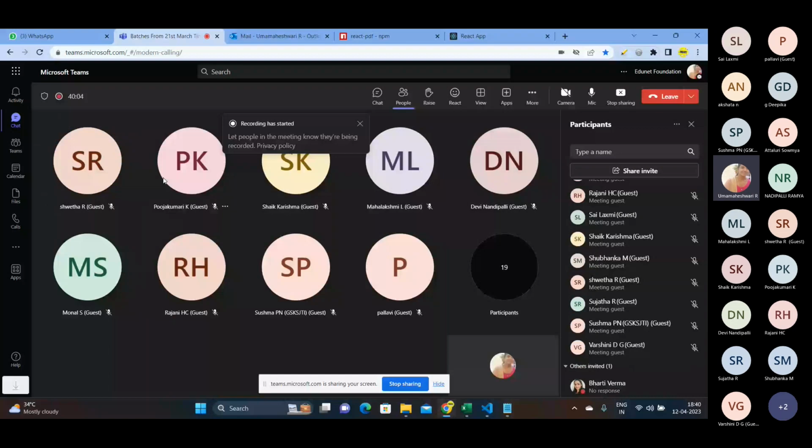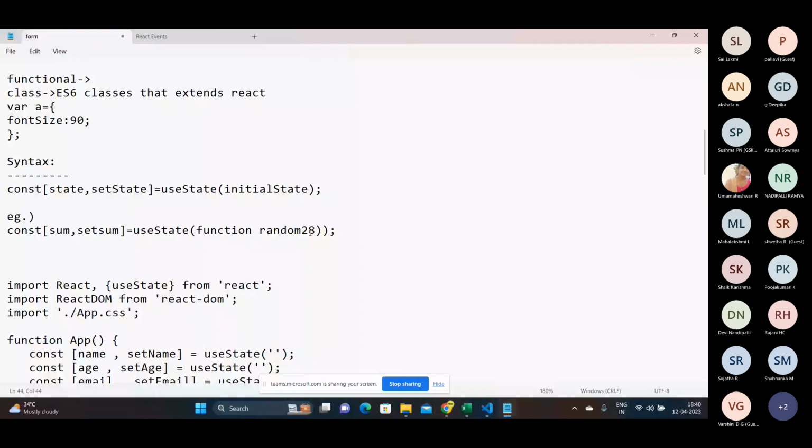Okay, so here in the random method, inside these square brackets, we'll give some initializations, like what the calculation or what the method is all about. Okay, so this is the basic example we'll do. And the next thing is to use useState.